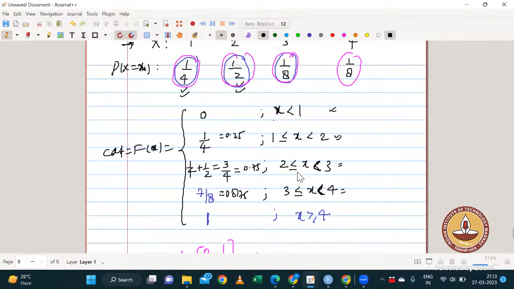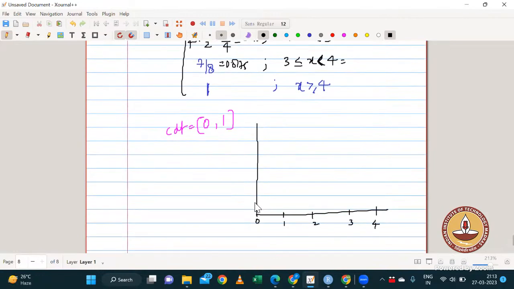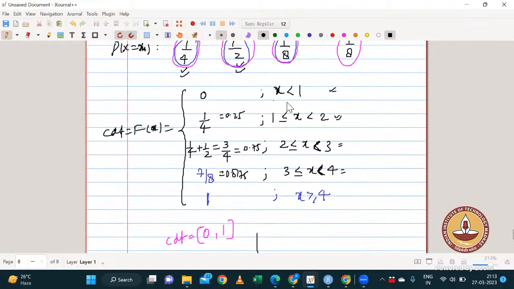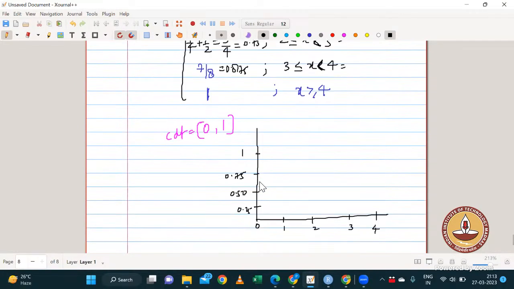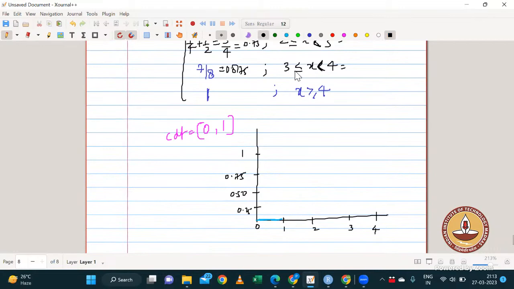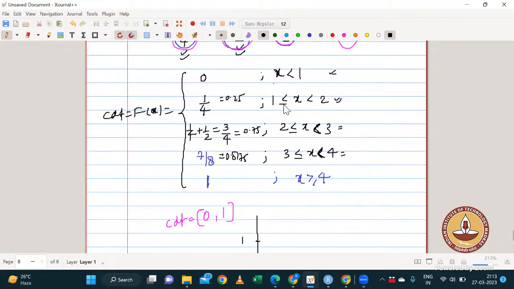Okay, so accordingly we can do the scaling, right? Let's say this is 0.25. The scaling is not perfect here, but just treat it as such. So this is 0.75, and this is 1. Now before 1, x is taking no value, so the CDF is 0, right? So before 1 it's 0. That means this is 0 before 1, correct? If you see, equality is involved from 1.